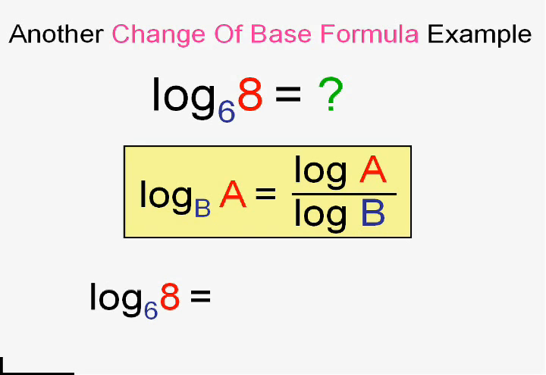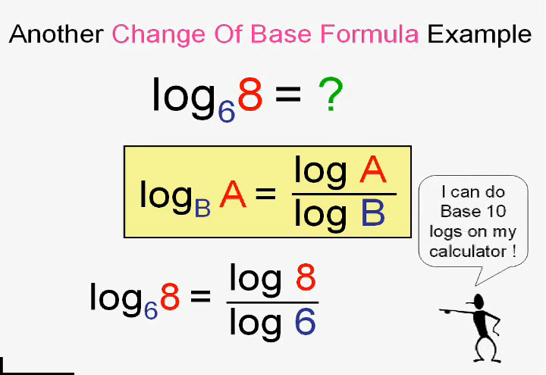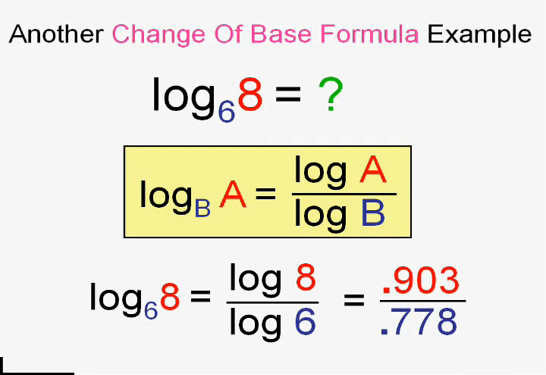So the log base 6 of 8 is going to be the common log of 8 over the common log of 6. And that you can figure out with your calculator. Hit log of 8 divided by log of 6. You could do the logs separately, but probably it's better to do it in one enter. And we get an answer.